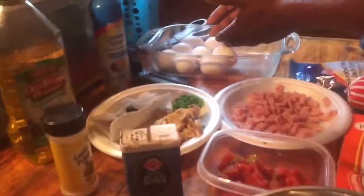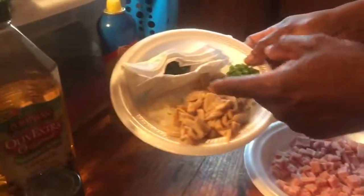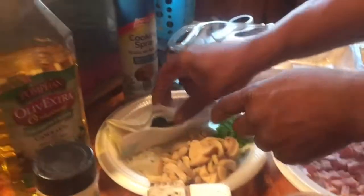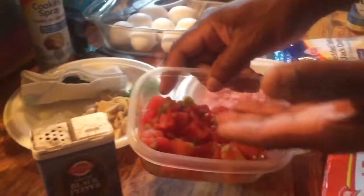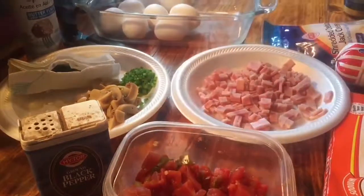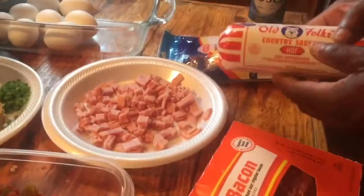All right, we're going to need about 8 eggs to do this omelet. We're going to need some mushroom, onions, bell pepper, and then we're going to top it off with a little green onions. We need some garlic for the seasoning, some black pepper. Now we've got some tomatoes and green chilies right here, we're going to put in there. We've got ham for the meat, bacon for the meat, pork sausage for the meat. And we're also going to have cheese.